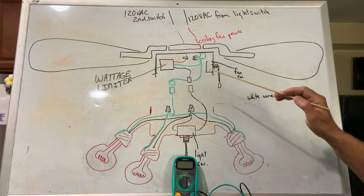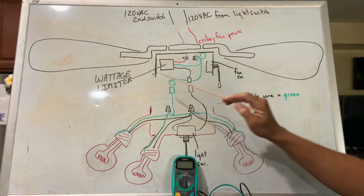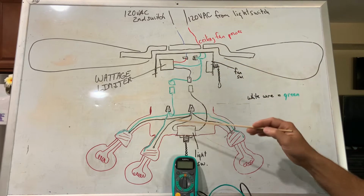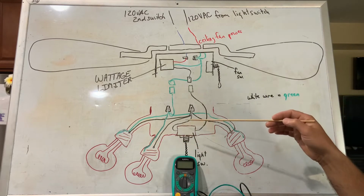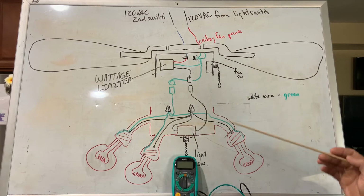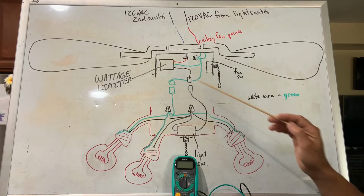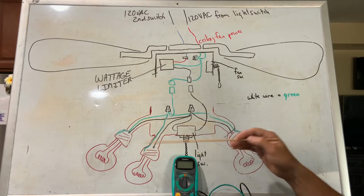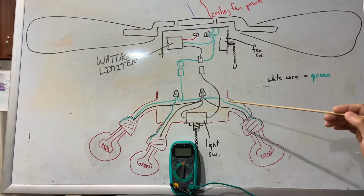So now I've got this drawn up with a ceiling fan that has a wattage limiter in it for the lights. The whole point of the wattage limiter was to limit the amount of wattage that could run through the lights, so you wouldn't put 400 watt bulbs on your ceiling fan and overheat the wiring, and it's also basically to conserve energy. However, what happens a lot of the time with these wattage limiters is they start getting a little on the weak side. So when you turn the light switch on for your lights, the bulbs will flicker for a second and then shut down because the wattage limiter cuts the power to it, or the lights will quit working completely.